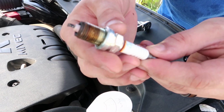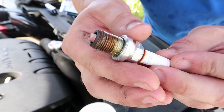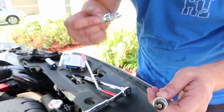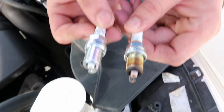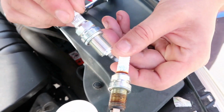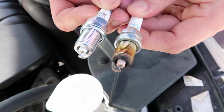This is why we were having poor performance issues. That's pretty dirty and needed to be changed. Compare this to the new one, and it's kind of night and day difference on what you can actually see on there. And the stock ones also look to be an NGK brand, so that's pretty cool.